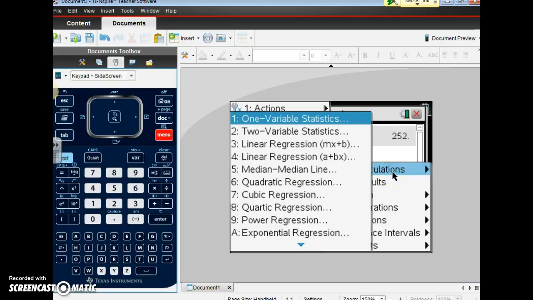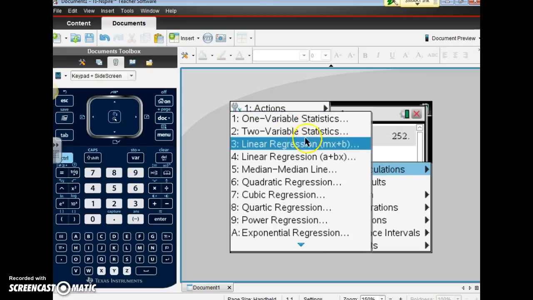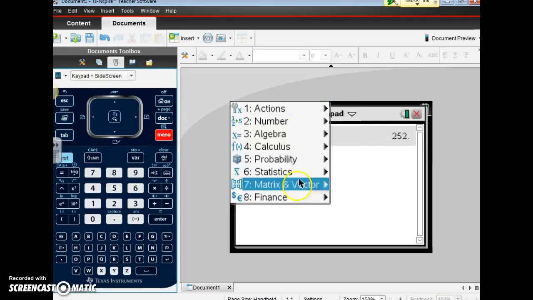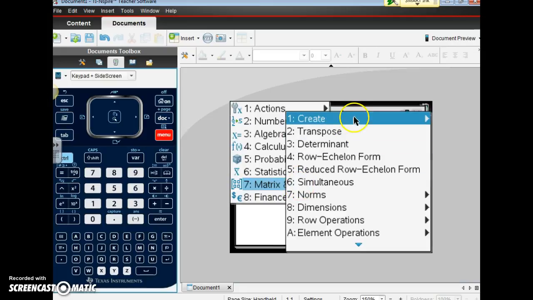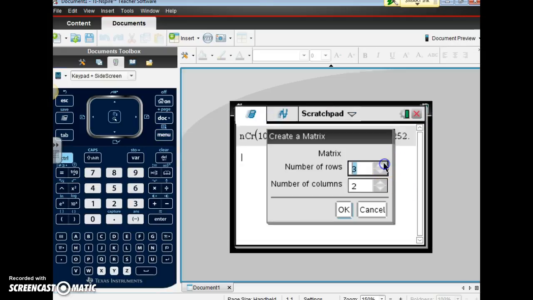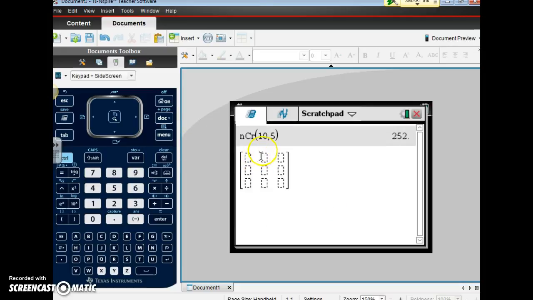Stats, I think you're good on. I don't think you'll be doing any of that. Something I haven't shown you, down here at matrix, this is pretty nice. You can create a matrix, any one that you want. So if you click create and select the first one, you can pick the number of rows, the number of columns, and you hit OK, and you just have to autofill. And you can do operations with these. You can multiply 2 matrices together. You can add them. You can subtract them. If for some reason you can't multiply 2 matrices together, it will tell you that.